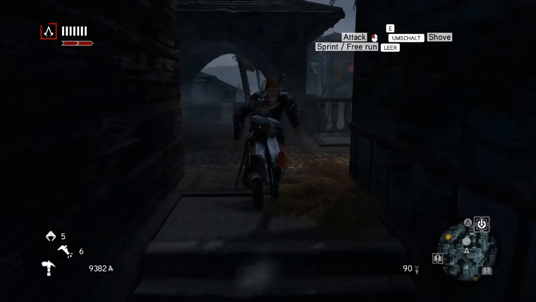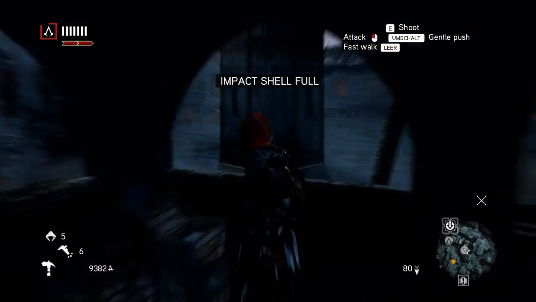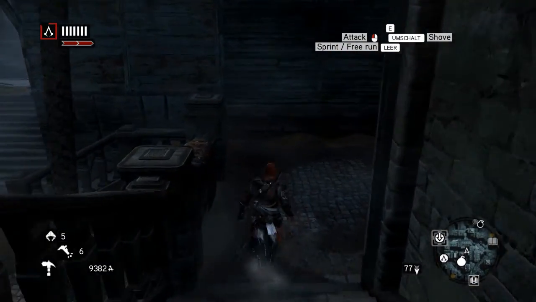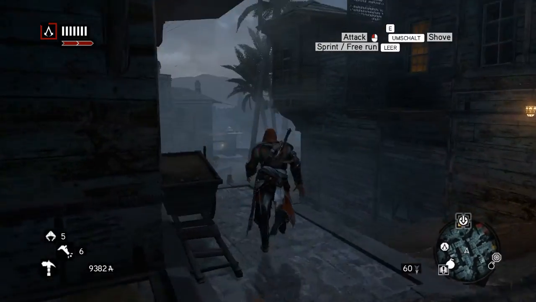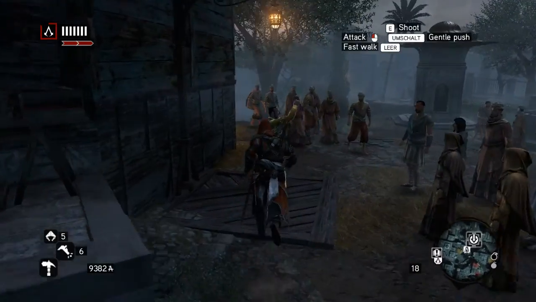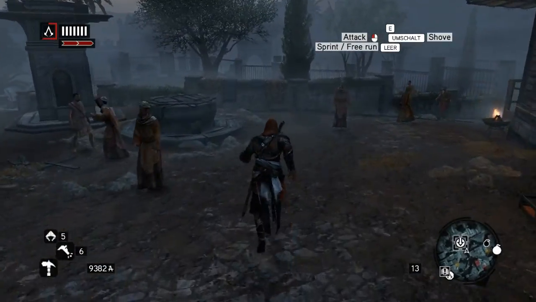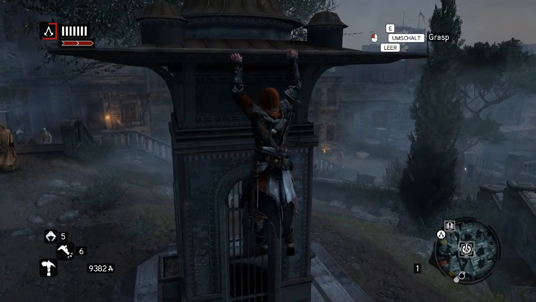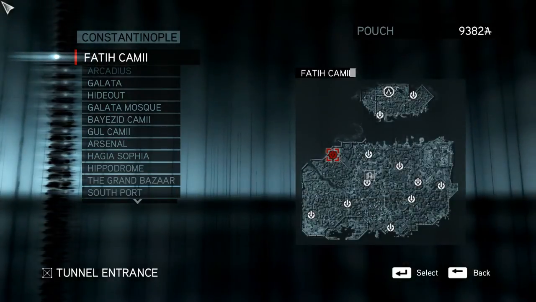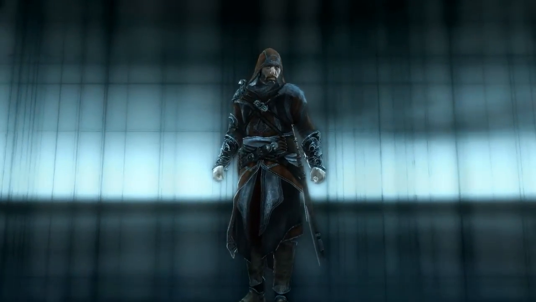Okay, then jump to the side. Thought we were going for the next building, but nope. Apparently not. There is not a tunnel entrance closer to that location. But then again, it's just like, what, 50 meters? Galata. Is it over here or is it the closest hideout? Let's go to here, since the hideout is lagging a lot.